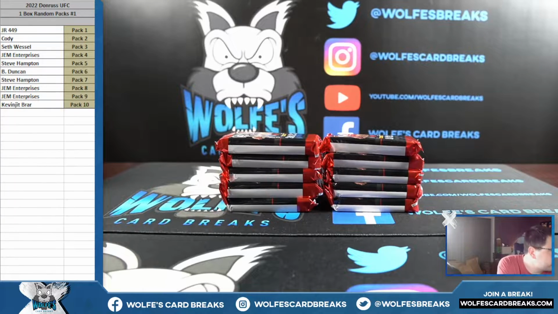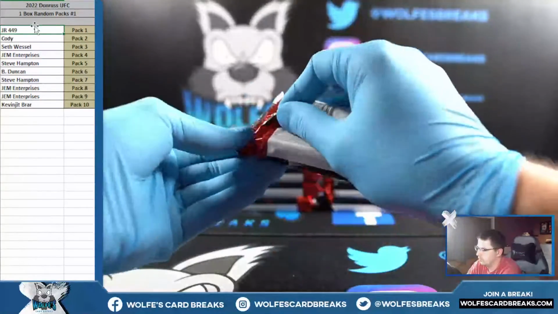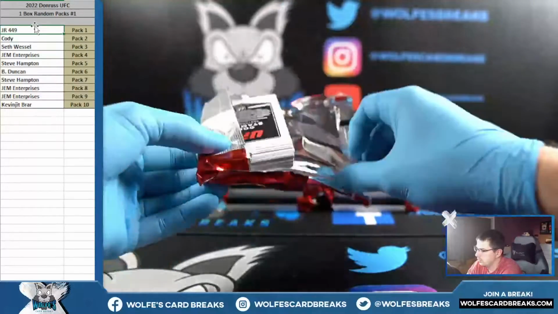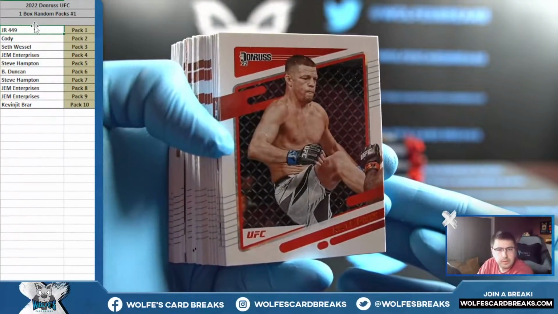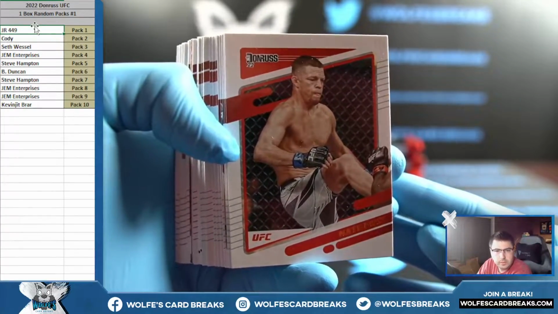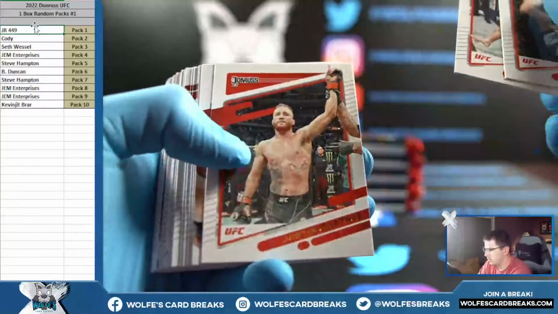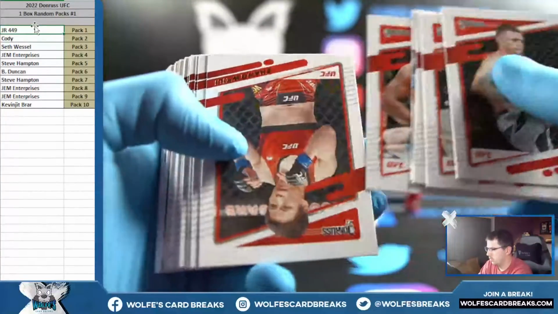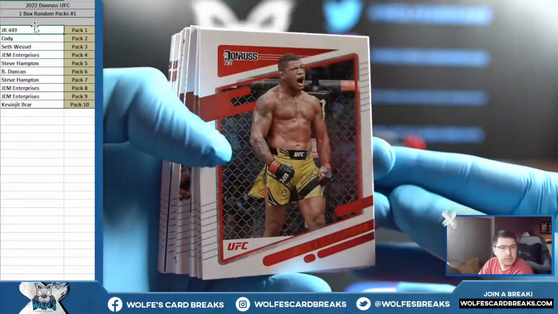All right, so we're on pack number one, JR. Go through the base cards relatively quickly. All the veteran base stuff. There'll be a bunch of base cards in every pack.